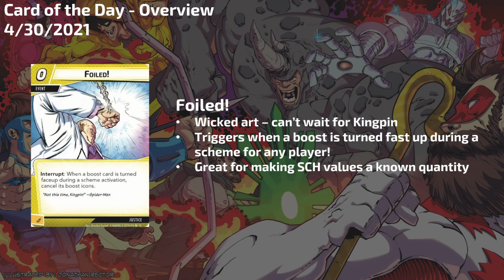It's a pretty amazing card. Zero cost event, so the only true cost is just the card from your hand. Interrupt: When a boost card is turned face up during a scheme activation, cancel its boost icons. Not this time, Kingpin, Spider-Man says, with the energy resource.